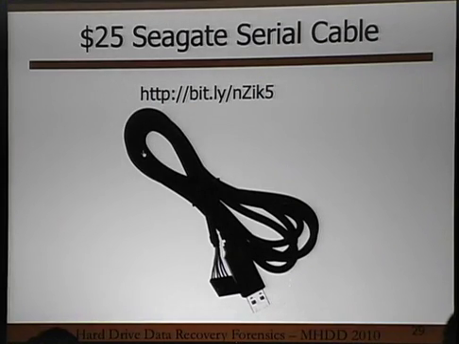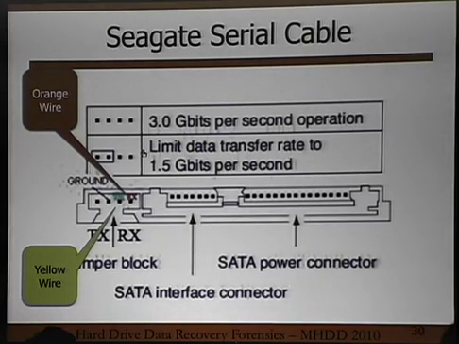Here's what you do. There's a cable. I even gave you the link to the cable. Go to the website, download my slides, click on the link, go to the cable. $25. There's your $25. Then you basically have to get the firmware downloads. I have a web page that also has the firmware stuff up for the Seagate stuff. You are going to take this cable, and you're going to cut it, and you're going to connect it to a serial port.